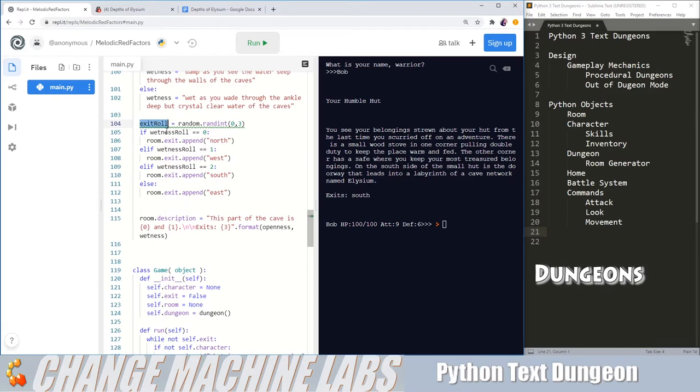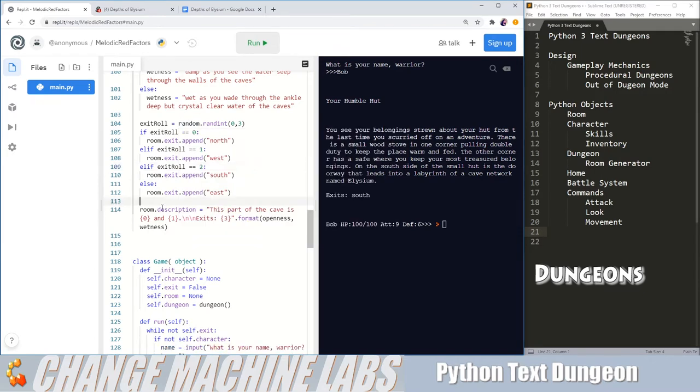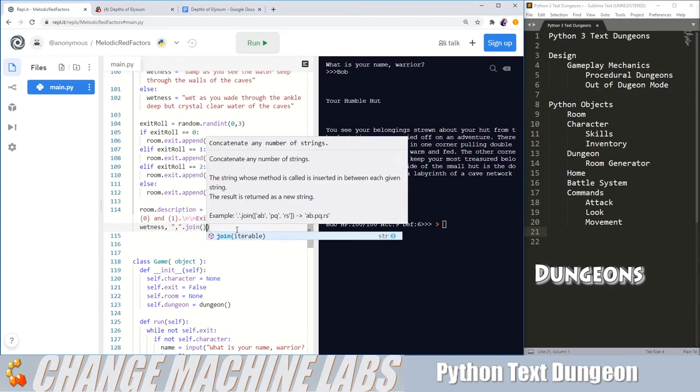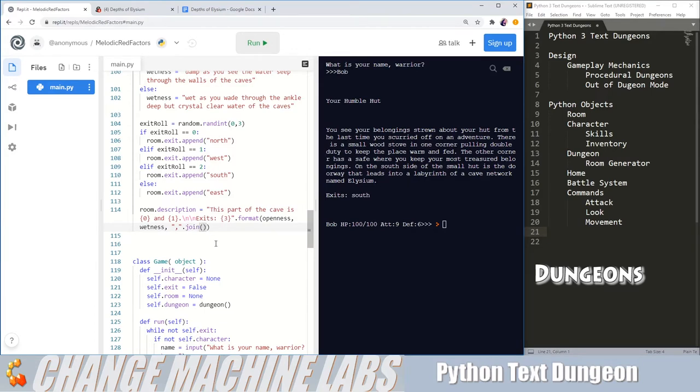And our exit role, we will use that right here. And same type of thing here for our format. We need this list, but we need a single item here. So we can do something pretty cool. We can just use a string, and we use the string comma dot join, and then we can give it a list. So here we can give it room dot exit. It's not really going to make too much of a difference right now, but if we had multiple exits, this would essentially future-proof it and make sure that we always have the exits in there. Right now we only have one exit, but this should be good for now.